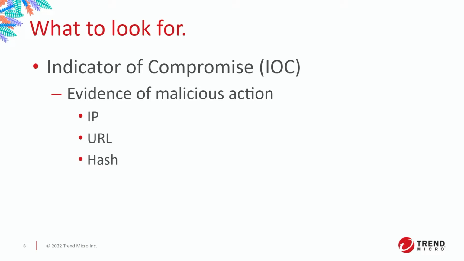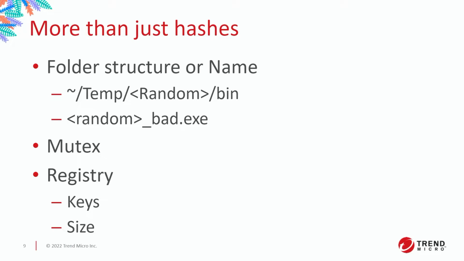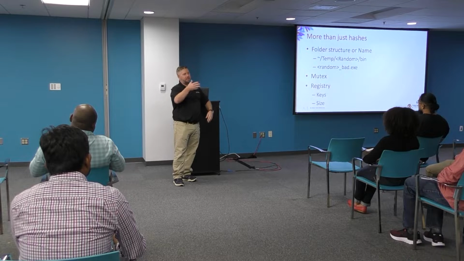You get into other things, like folder structure, which can actually be an indicator of compromise. When attackers come in and want to stage data or stage their tools, in some cases when they drop those things in, they'll have a set folder structure with a name. A lot of times they like to use pseudo-random number generators, so they'll have some level of randomization in there. But I've seen more than my fair share of cases where it's literally temp, some random alphanumeric string, and then /bin.